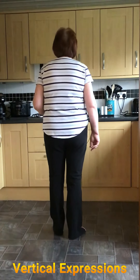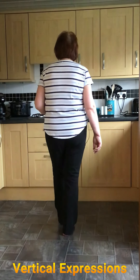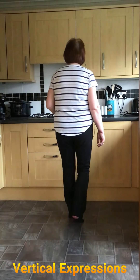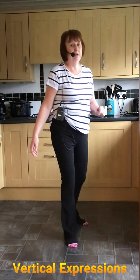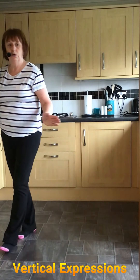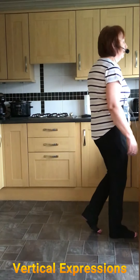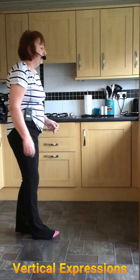Let's put it all together without the turns. Starting with the right foot: point and step, shuffle left. Same again — point, step, shuffle left. Rocking forward, half turn shuffle, and Jazz Box. We're going right — side together, side together, side. Cross rock, quarter shuffle. Rocking forward, shuffle back on the right, shuffle left, and rock back.